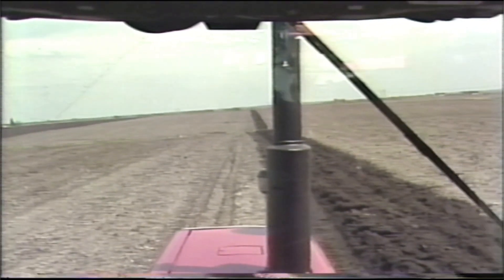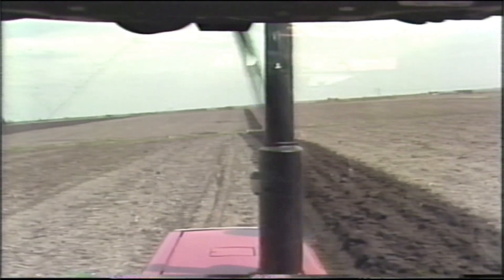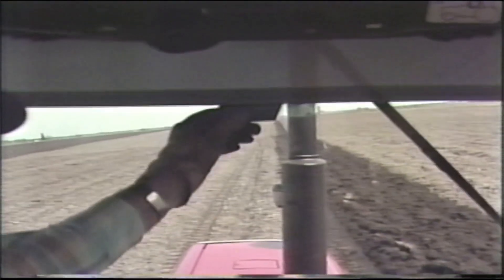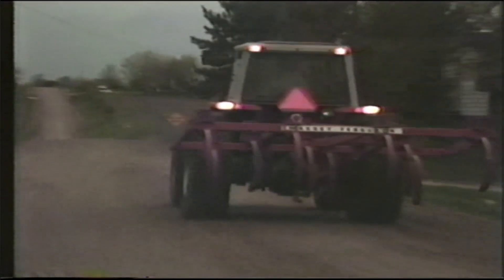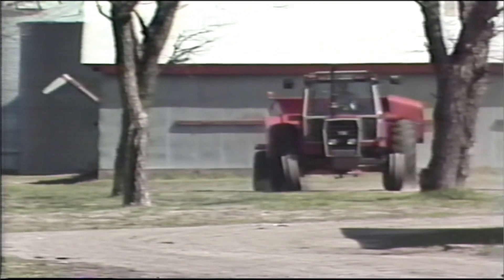To keep that visibility regardless of the weather, the MF 699's front wipers are standard, and there's a kit for a rear window wiper as an optional accessory. Since farming has never been a nine-to-five job, when you find yourself staring into the rising or setting sun, you can pull down the handy visor and keep right on working. When you want to stretch those working days even more, just switch on the front or rear halogen working lights — they're standard equipment. When you're getting in late, you'll feel safer with the standard four-way safety flashers, turn signals, and brake lights. The brake pedals are suspended to give you more operating room, and the easily activated hydraulic disc brakes give you sure stopping power even with heavy loads. When you pull on the parking brake conveniently located to the left of the seat, you can be sure the tractor will stay stopped even when you leave the cab.